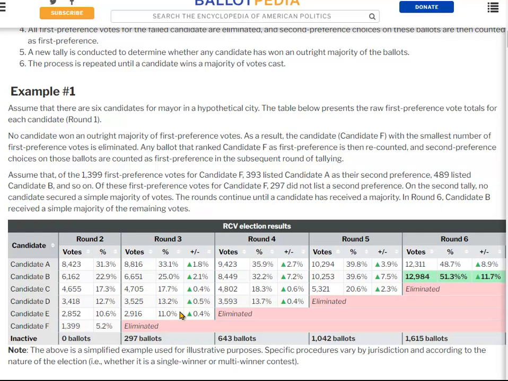Then candidate E is being eliminated, and their 2,960 votes are going to the other candidates. And so each one of them is edging up in their percentages. They can only gain from this one here. So that's being eliminated. Then this one here is going to be eliminated, candidate E, and again, there we go, very close, 39.8 versus 39.6, but still no winner because they have to have 50%, the majority here.